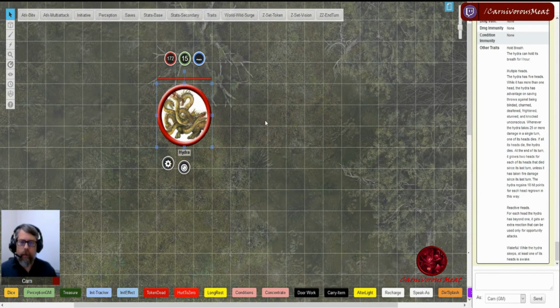But I had made that prior, and now number of heads. See, I've put a default on this token. For this one, this is what I use my blue for, is if there's a note or something that applies to this. So if it had 5 heads, I would change this block to 5 so I knew how many heads were on that Hydra. And by clicking it, I can see, oh, boom, it's got 5. So, but it has all the other same buttons, just like every other monster, because of my template, because of how I have it set up.